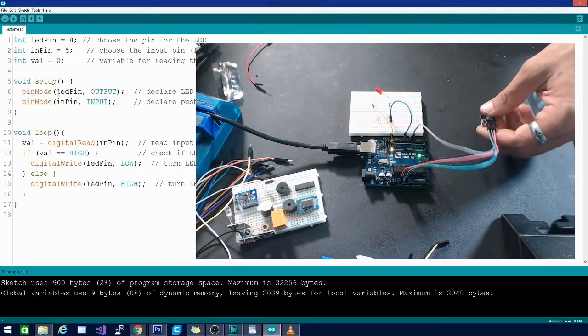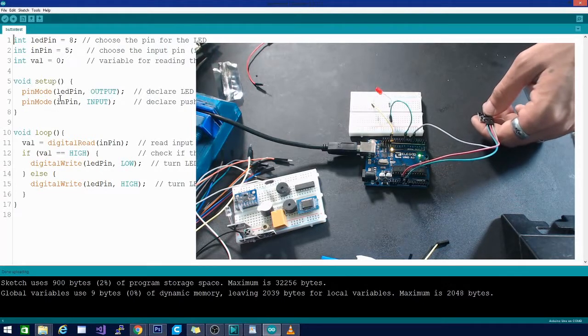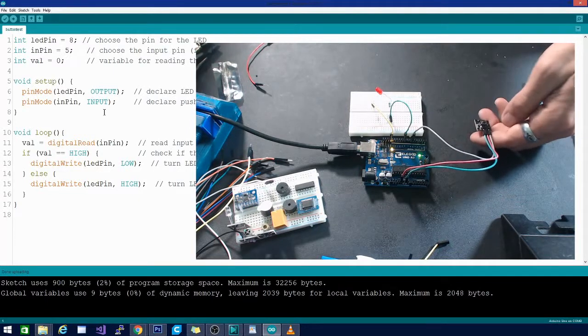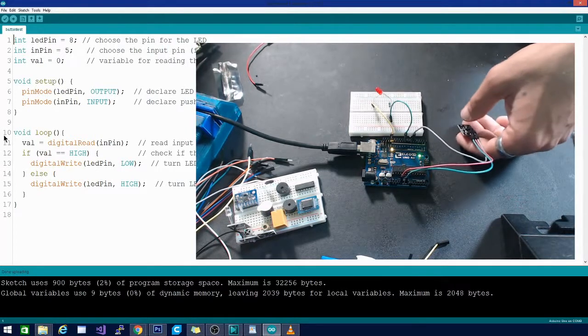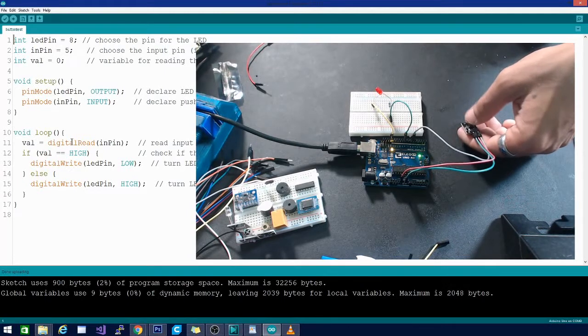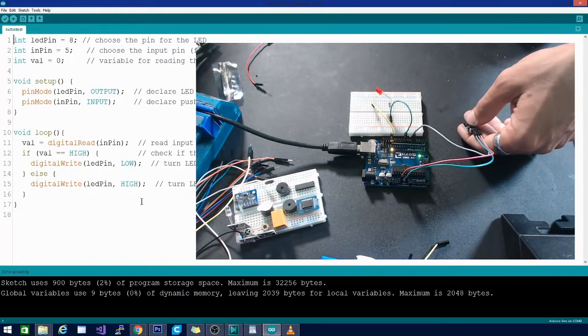So we're going to set up the LED pin as an output because we're going to put out power when we're on high. And then we have the in pin as input. And this is the pin that's connected to the sensor on the button module. So we are going to go ahead and jump down to the loop after that and set value equal to a read of the button, whether it's pressed or not. So if it's pressed, it's going to say that the value is low, actually, and not high. So if the value is high, we're going to turn the LED pin off, which is the natural state of the button. So if it's not pressed, we want the LED off. Then if it is not, which is what this else means, it means if it's not high, then we're going to digital write LED pin high, so we're going to turn it on.